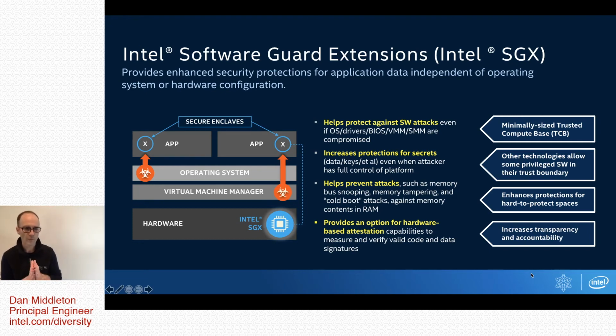And we talk a lot about protecting the data because that's important, but one of the ways that we go about protecting that data while it's in use is we need to know that the application that's working on the data is the application that you want working on that data. So when you load an application as an enclave, or you load a library of your application as an enclave, what the CPU does is it takes a measurement of it. And you can think of that simply as taking a cryptographic hash of the memory. And that is effectively the identity of your application, including its instructions.